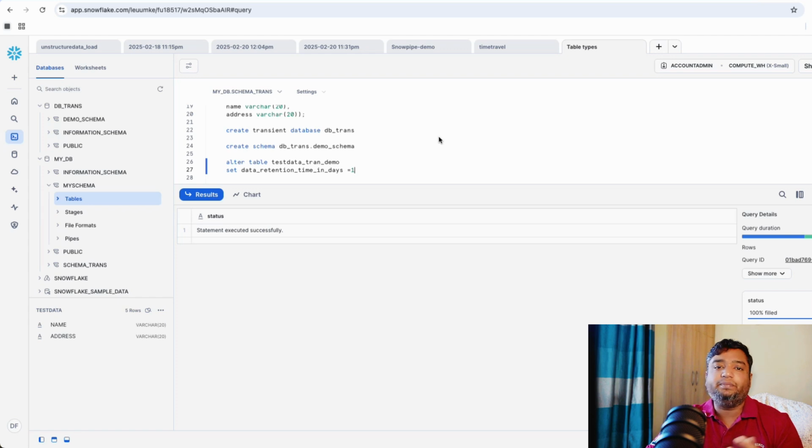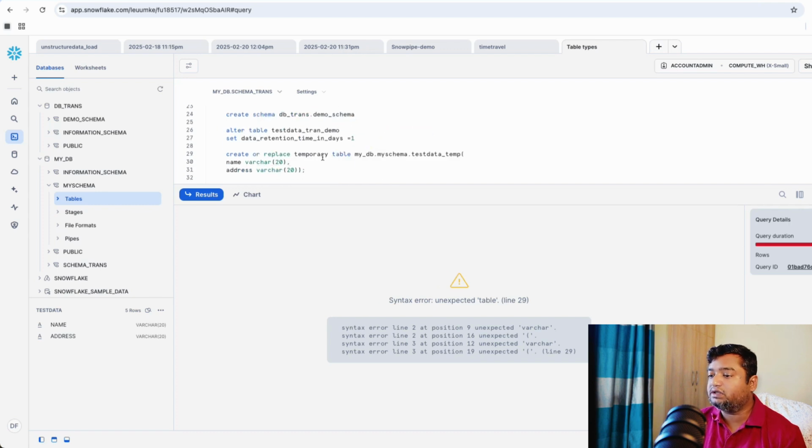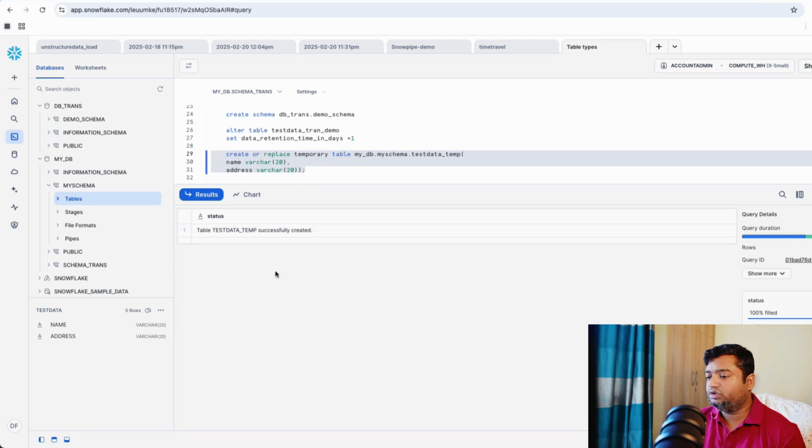So in case you have a permanent table, but in the logic you want the same name for some calculation or some logical manipulation, you can use the temporary table in this case. So for creating the temporary table, you just need to have the same syntax, but you need to write the keyword temporary. So run this command. So your temporary table is created.